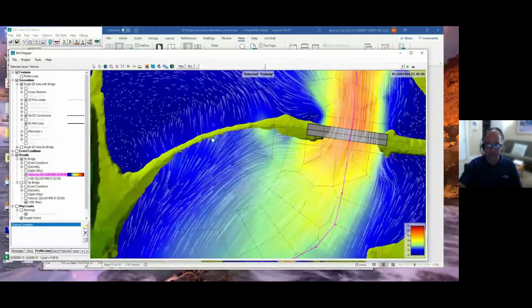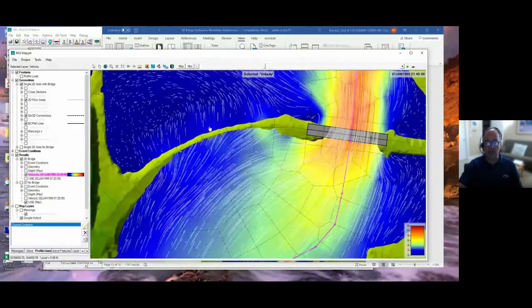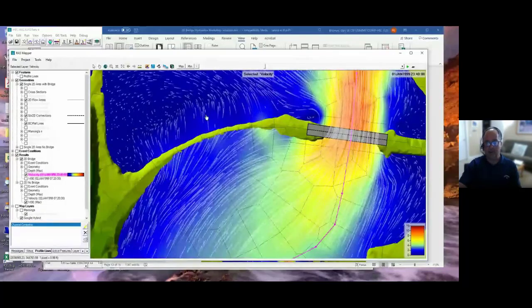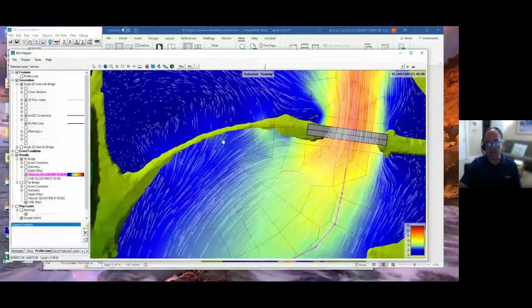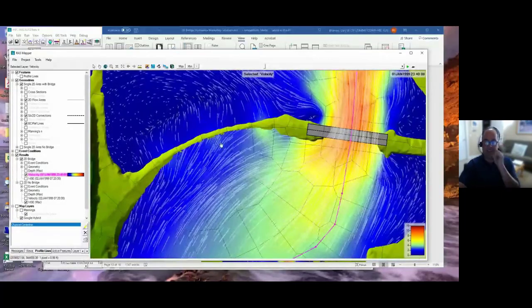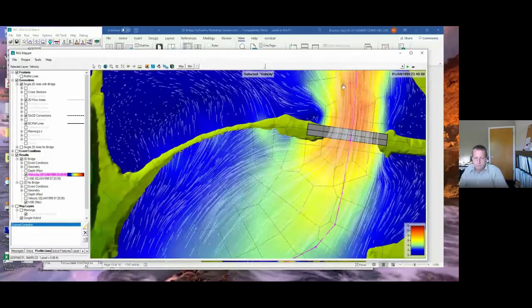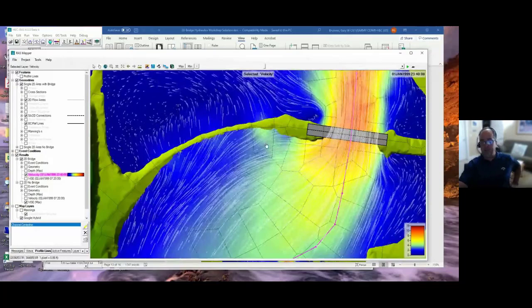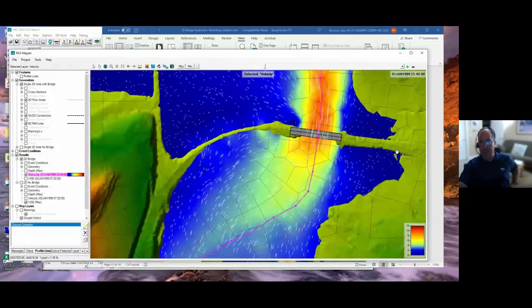Now it's not going to show water trickling down the downstream side of the embankment, because the water goes from this cell right into that cell, and it goes to the lowest point in the cell, and there's only one elevation per cell. But the upstream cells are higher than the face, so there is water going over. That's why the velocity tracers are showing some velocity this way in addition to velocity contracting through the opening. If I zoom back out, that did not happen on the right-hand side.